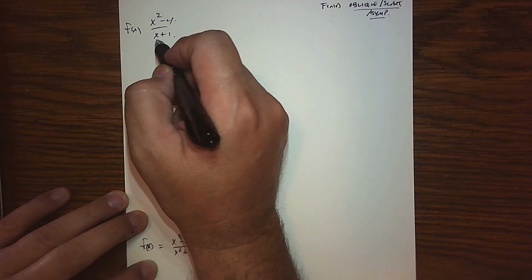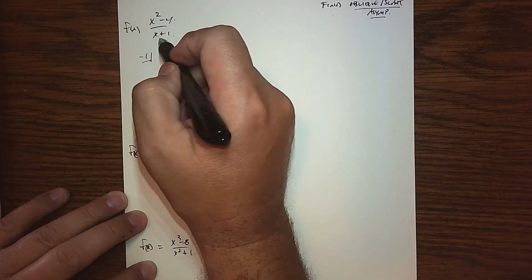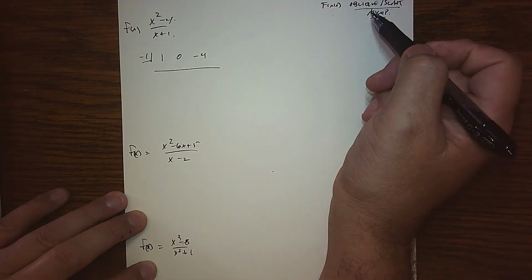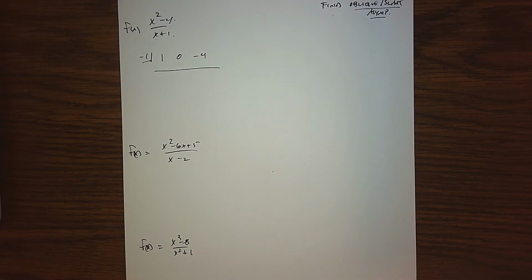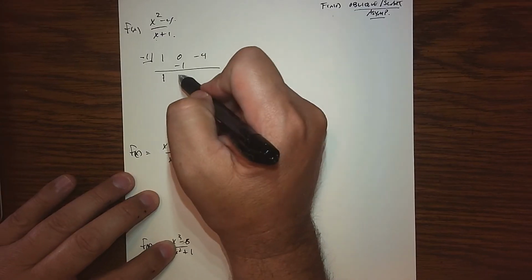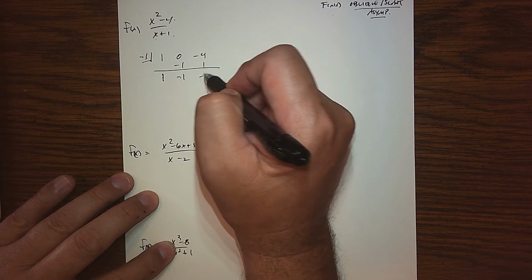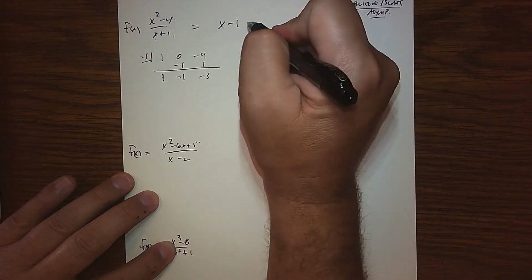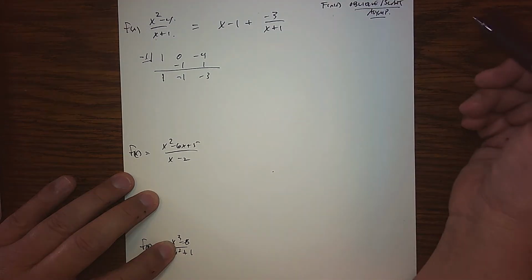the division. So here, if you recall from earlier in chapter 5, the 0 down below is -1, and if we list the coefficients, I can pretty much do this long division wise. So when I do that, what we end up getting, we'll carry the 1 down. -1 times 1 is -1. Carry that -1 down. -1 times -1 is +1, and we get -3. So this, the quotient, is x minus 1, and then we're going to add -3 all over what I divided by in the first place.